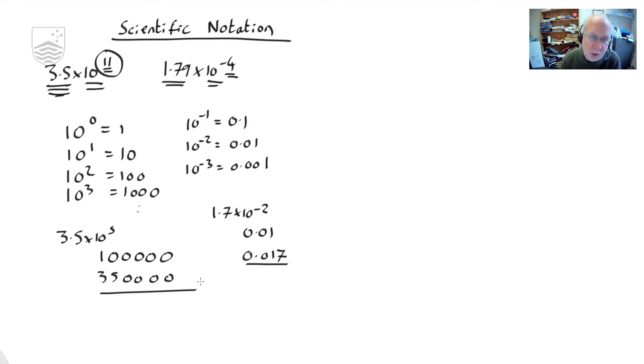So let's imagine now we want to do something with scientific notation. Let's say we want to multiply some numbers. So let's say we wanted to multiply 3 by 10 to the 6 times 2 by 10 to the 5. Now what you do is you take the numbers out front and multiply them together. So that's 3 times 2 and then the powers you add the indexes. So this is 10 to the 6, 10 to the 5. So if you're multiplying the two numbers, you add them. So that'll be times 10 to the 6 plus 5, which is 3 times 2 is 6, times 10 to the 11.